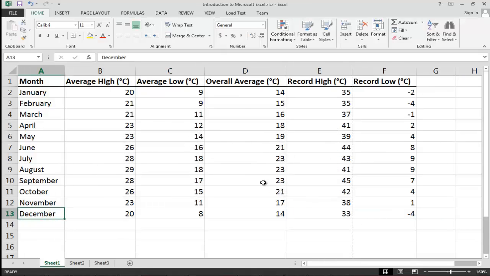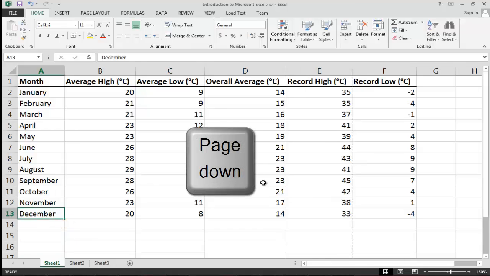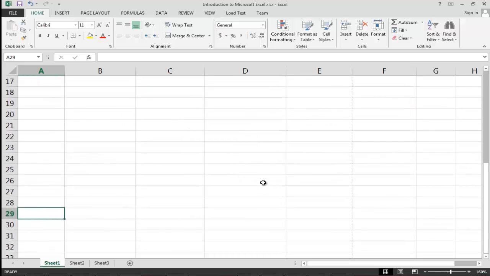If we want to quickly scroll the visible area of the spreadsheet up or down, we can do so simply by pressing the page up or page down keys. On our current spreadsheet, for example, only 16 rows are entirely visible. Note that row number 17 is partially hidden. By pressing the page down key, the entire spreadsheet scrolls downward such that row number 17 is now the topmost visible row.